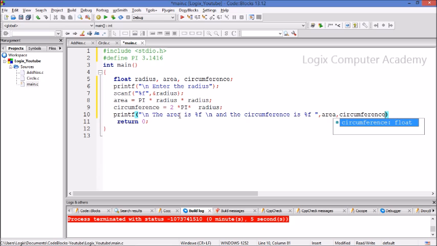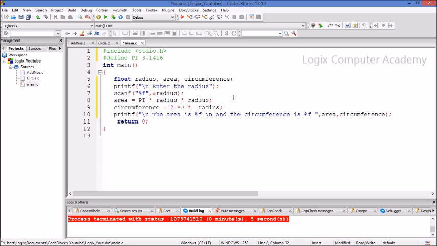So here you can see that this %f will be replaced by the contents of the address area, and this %f will be replaced by the contents of the address circumference. We have declared them as float and hence we have used %f here.